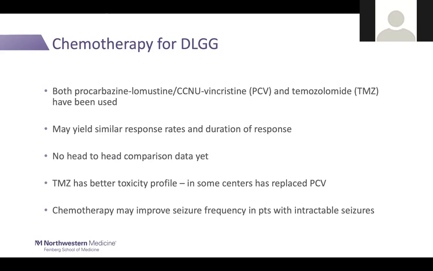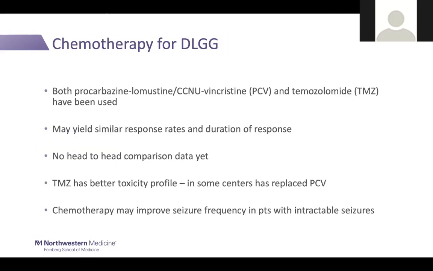We do know the single drug regimen, temozolomide, which is what we use for more aggressive brain tumors, has a better toxicity profile. People tend to tolerate treatment better. In some centers, it may have replaced the multi-drug regimen, but the important thing is we don't know for sure if one is better than the other. Do we maybe shortchange how people do overall because one drug has a better toxicity profile and is more tolerable? So that's another area of ongoing study, and it is a discussion that we have with all of our patients and amongst ourselves as colleagues about what the appropriate chemotherapy regimen is.